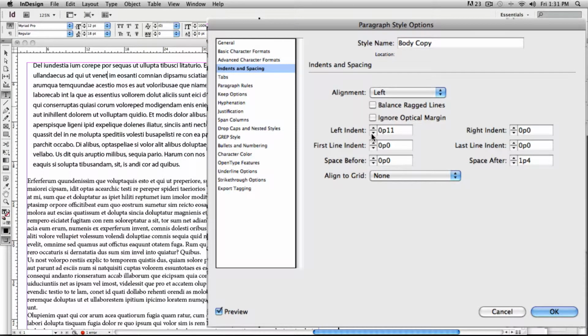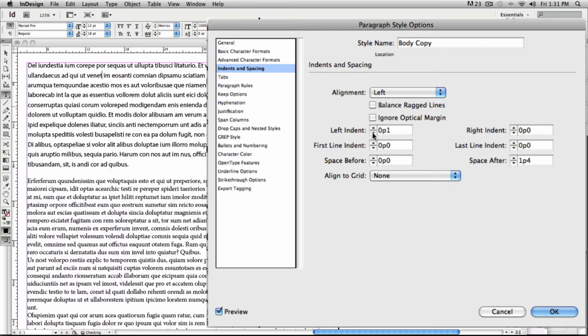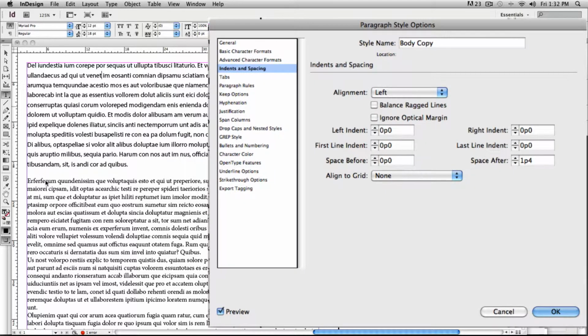So if we need to increase the indent on a specific paragraph or areas within the body of the work itself. The one that I really want to focus on in this particular area outside of the alignment is the space after. Space after right now I already increased the value for it, but what I do want to point out is that when you have paragraphs, when you're writing papers, like if you're using Microsoft Word, for example, you hit a return to create a space in between paragraphs.